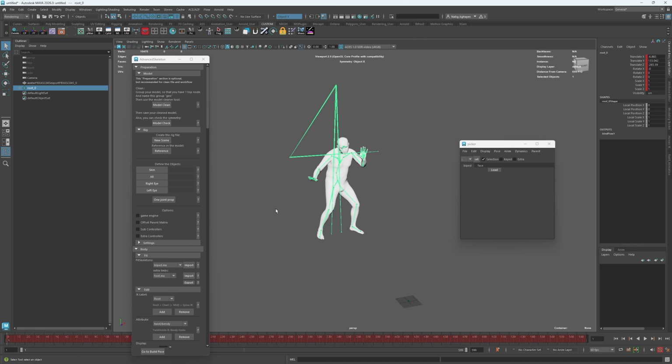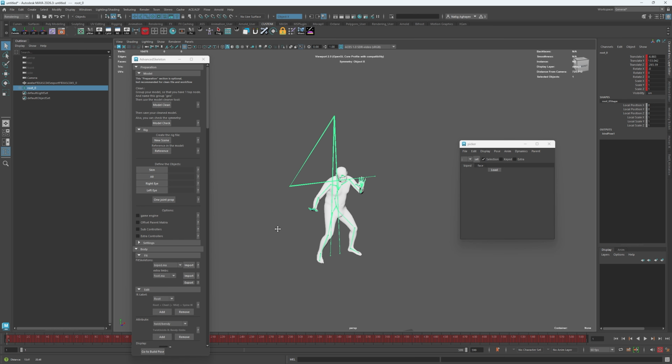So now I will do another thing. As you can see, we're in 60 FPS, so now I have to switch back to 30 FPS. But feel free to leave it at 60 FPS, of course, if you're planning to render at 60 FPS.